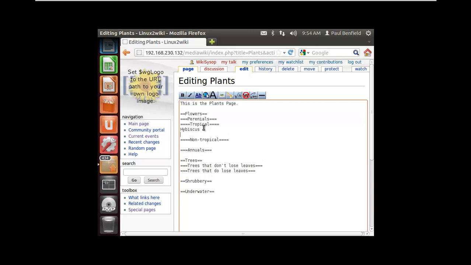Tropical, perennials, I don't know. Orchid, that would be. Non-tropical would be like roses and dandelions. There you go.